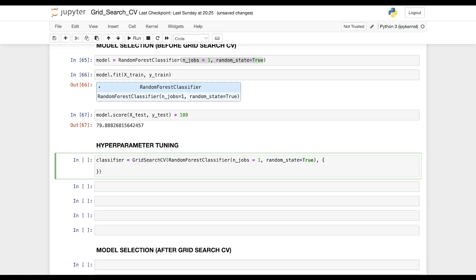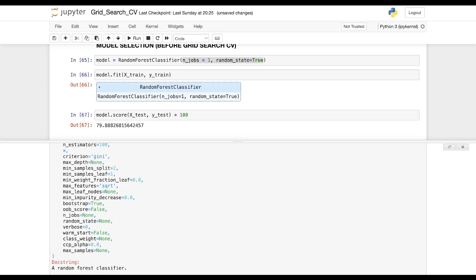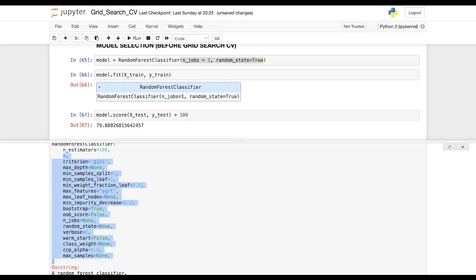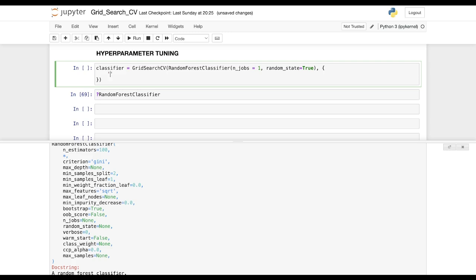Now if you want to check what all default parameters or what hyperparameters your random forest classifier consists of, you just need to do something like this. You just say question mark and RandomForestClassifier here. Let's run that and you will get this. Basically this consists of all the hyperparameters of your random forest classifier. We aren't going to evaluate our model upon everything but just upon the important parameters here. Now these are the default values of your hyperparameters. Whatever they have mentioned here are your default values, and we are just going to try it on the new values.